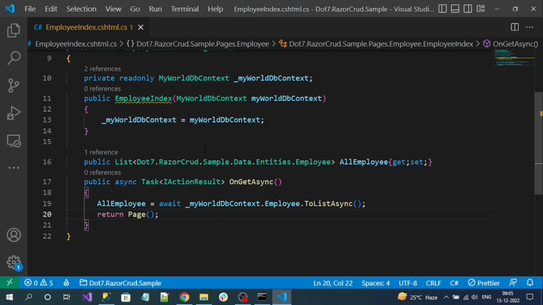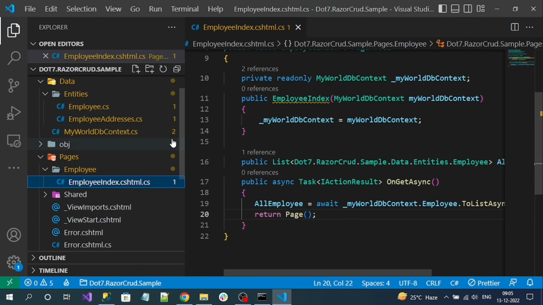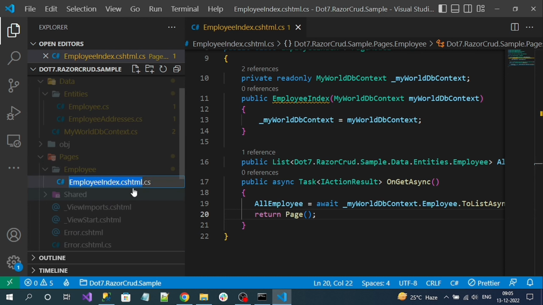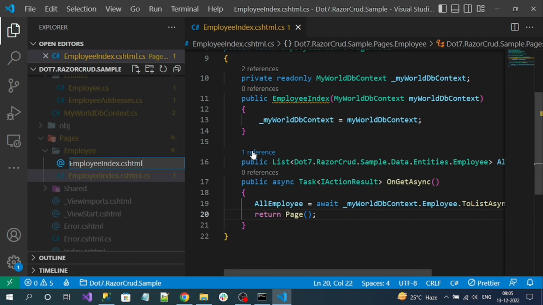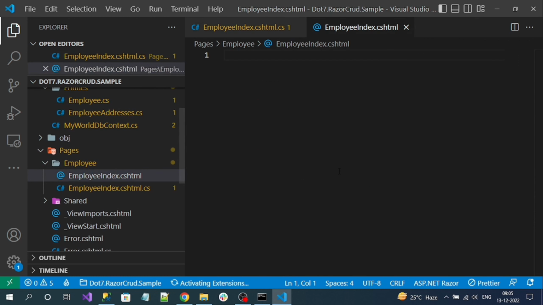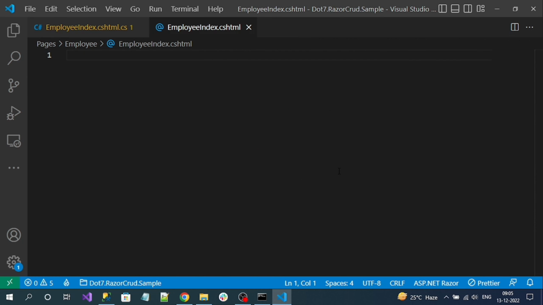Now I have to work on the view. So let's create a view for this: Employee Index.cshtml is my view. The first thing is I have to specify the route for this Razor page. I can do this in the view.